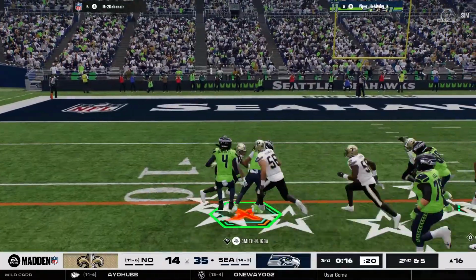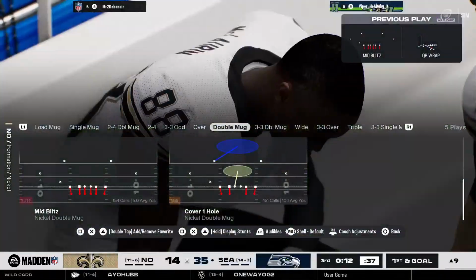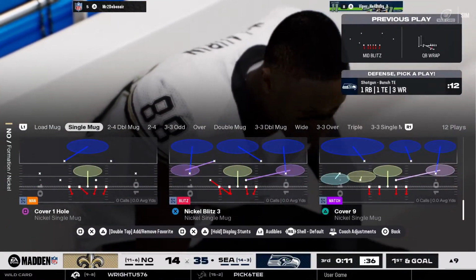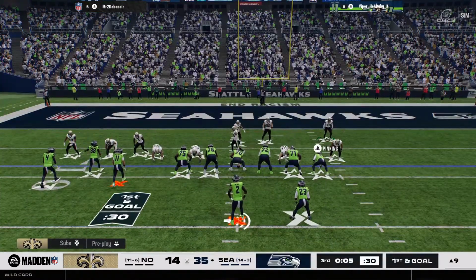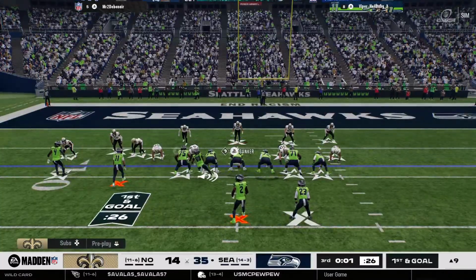Left side, he finds Smith and Jigba. And the Seahawks are going to be set up with a 1st and goal here as the tackle is made at the 9. It's a gain of 8. That's another Seahawks first down. 1st and goal at the 9-yard line. Check, smash, back to 60. Hurt.